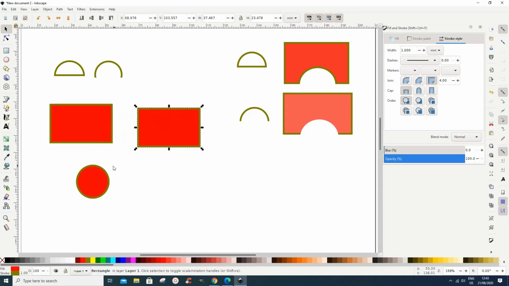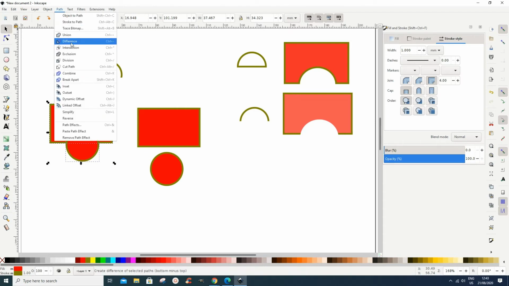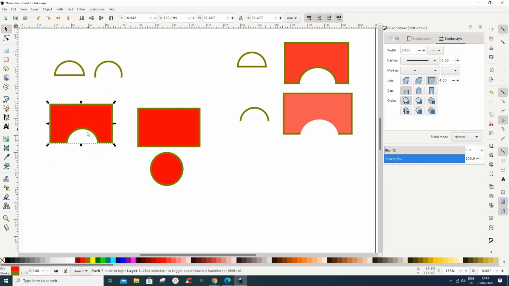So I put these here for the time being. Now I bring this here, I put this on this, and then I select this and go to Shift and select this, and I do Path, difference. I get this, as I got this without doing anything different.